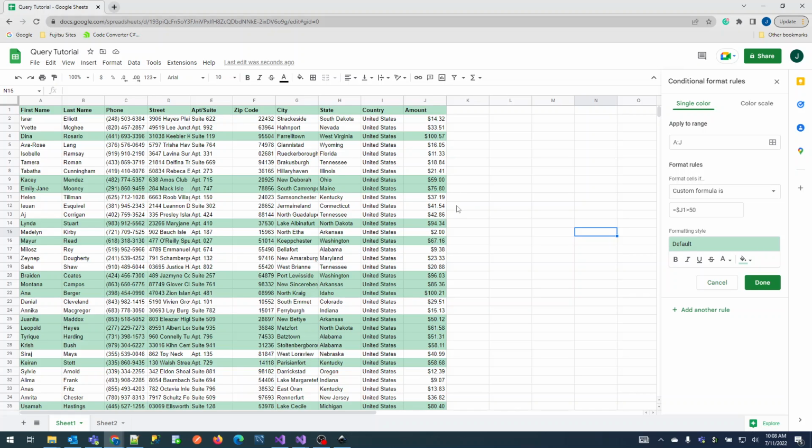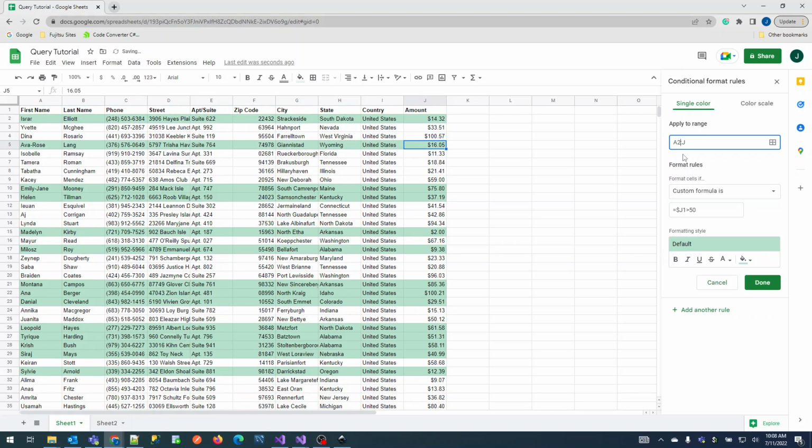Now, one thing that I like to do, you may or may not want to, is you see how this first row with all the headers is also highlighted, and that's because there is a value here, and I'm not exactly sure how Google Sheets looks at this, but it says that this is over 50. We can unhighlight that by changing our range and saying from A2 through J is what we want to look at. But watch when I hit enter, see how everything shifted? It shifted down by 1.